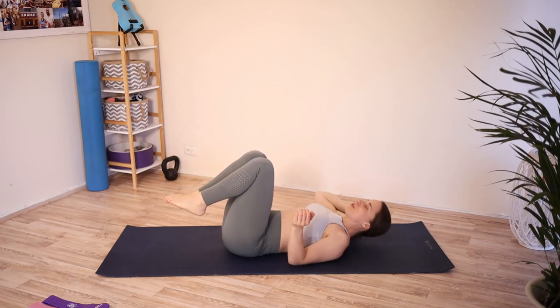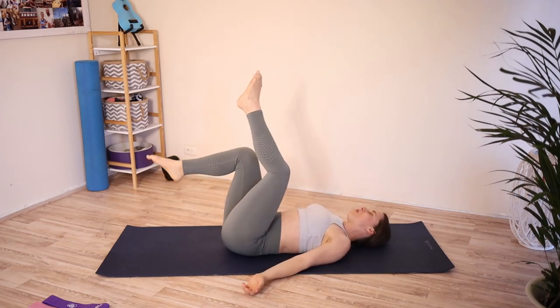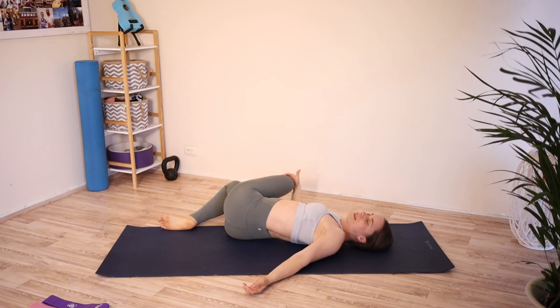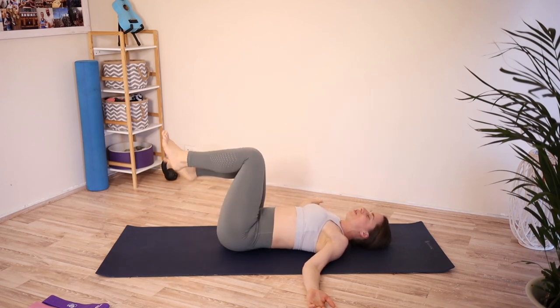Now back onto our backs. We're going to go for a nice supine twist to finish off. So crossing your leg over just a tad like that, and then twisting to the side as we open out and look to the opposite direction, making sure our palms are facing up, taking a nice breath in, and exhale. Great work. And then switch sides.